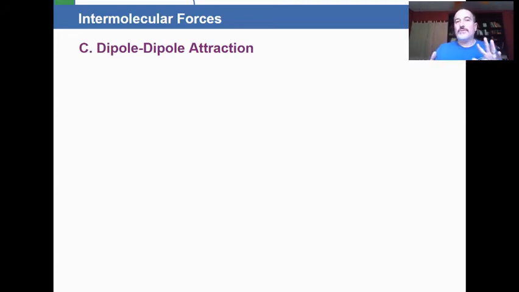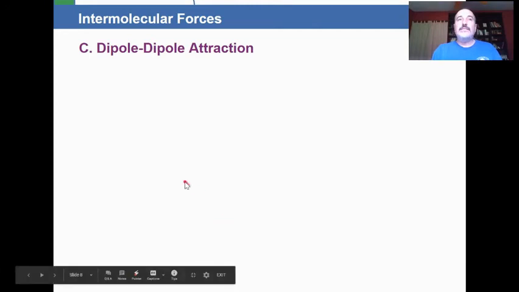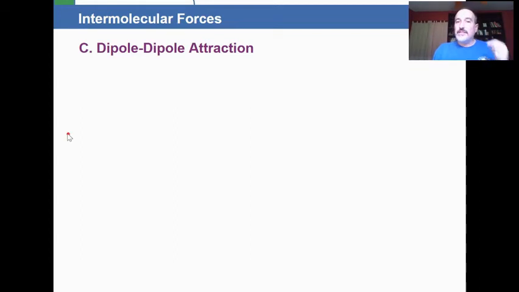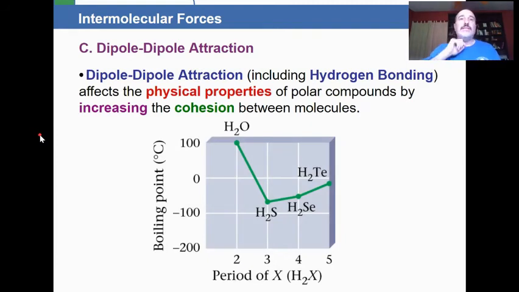We've talked a little bit about water and how it's weird, has all these unique physical properties, okay? And this is primarily caused by the hydrogen bonding. You see, dipole-dipole attractions in general and hydrogen bonding in particular cause a huge effect on these physical properties. It increases the stickiness of the molecules for each other, makes them very sticky. This increases the cohesion, the adhesion, the surface tension, all of these things.